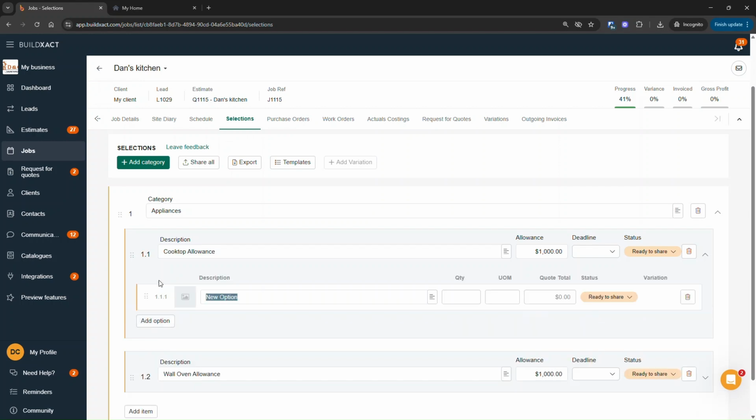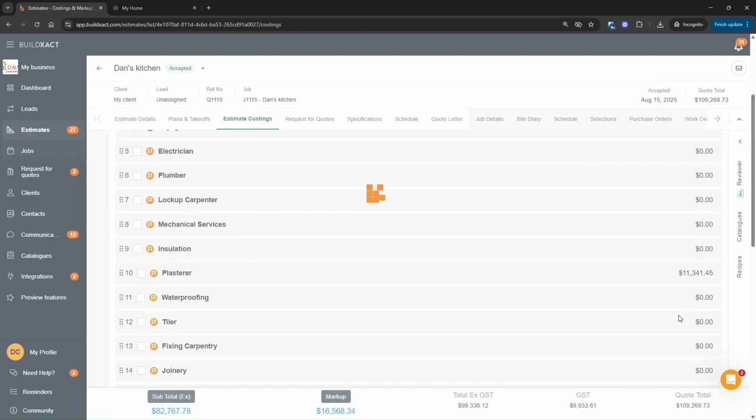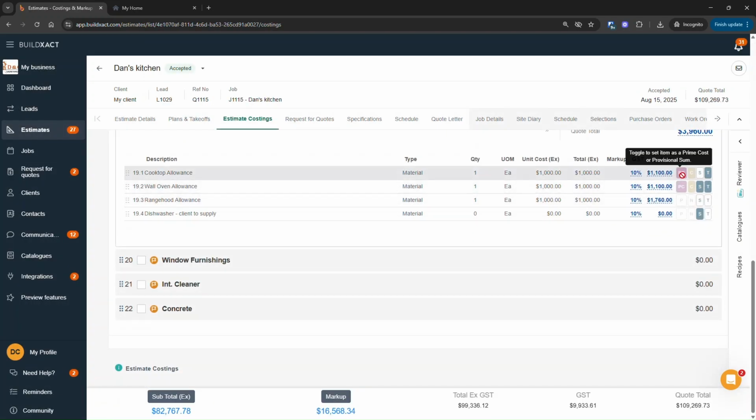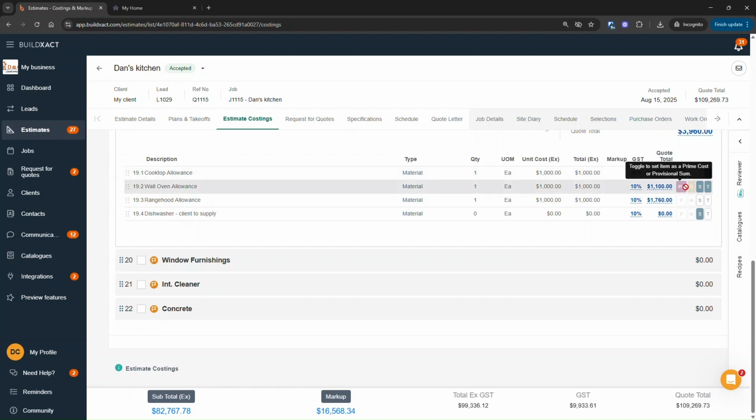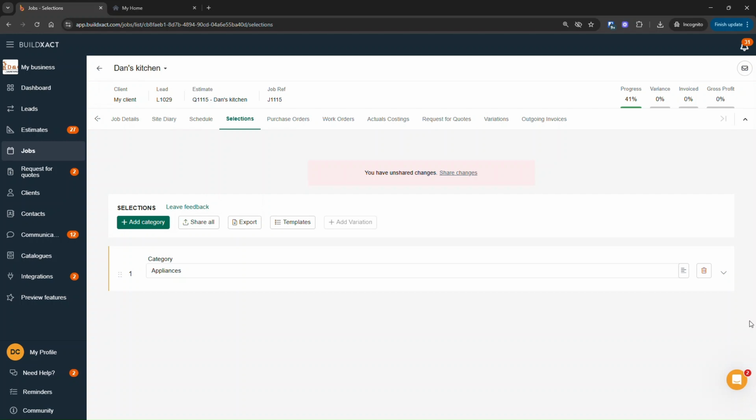So options, you can just go add, and have as many as you like. Now, you can absolutely manually set this up. You can also have it automatically set up for you, which is the default setting. So if I go back to my estimate and into my appliances, I selected these two as PC items, and that's how they got automatically added to my selections. And the logic here is that if you indicated up front it was an allowance, then at some point it probably has to get chosen, and hence we put it automatically into the selections area. All right, so that's how we set them up initially.